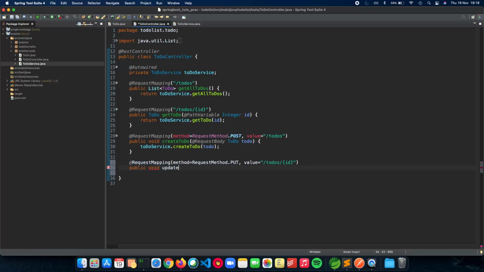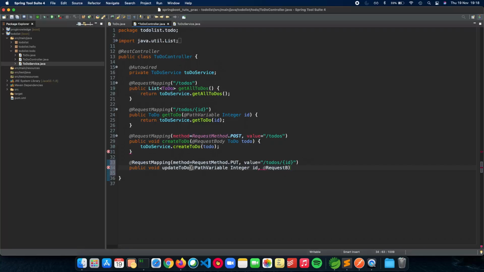We'll be having updateTodo, and this will have a path variable. Nothing extra here, just simple stuff which we have already done before. The path variable is going to be the ID, so the integer ID. We'll also have a request body where we have the updated things which we want to update inside our to-do.